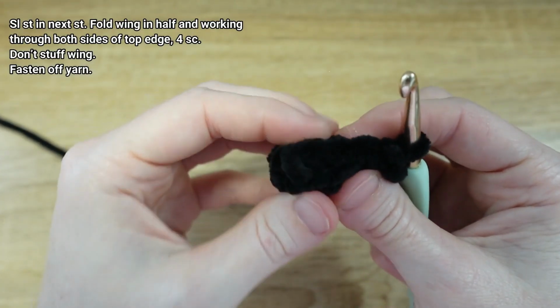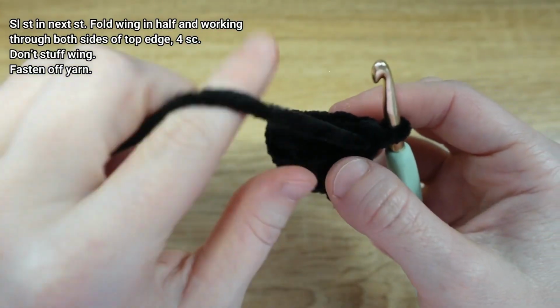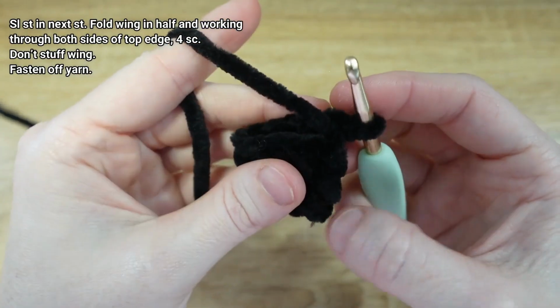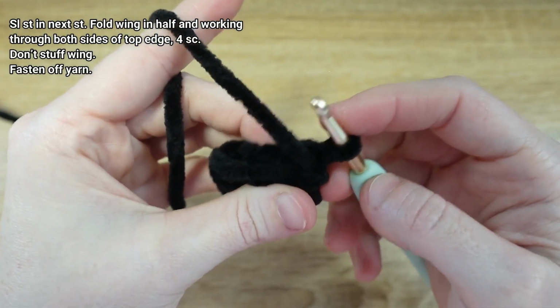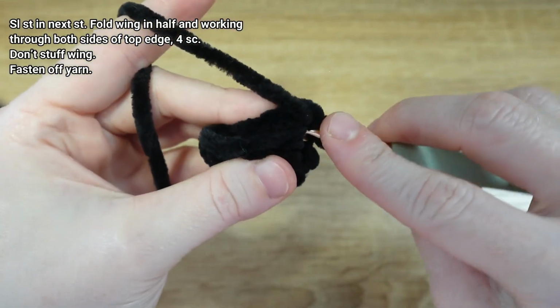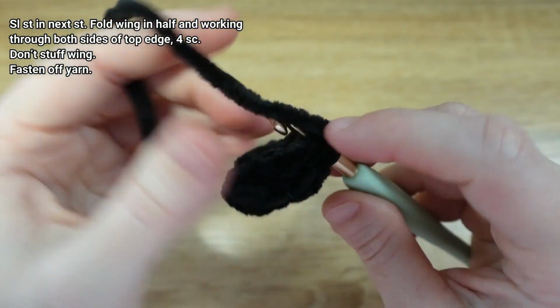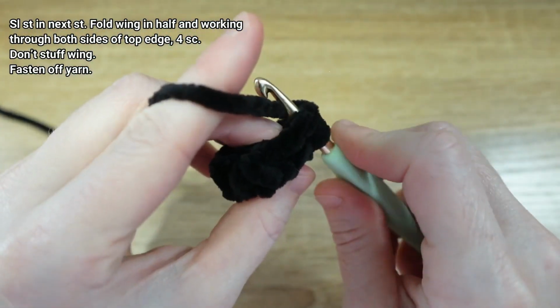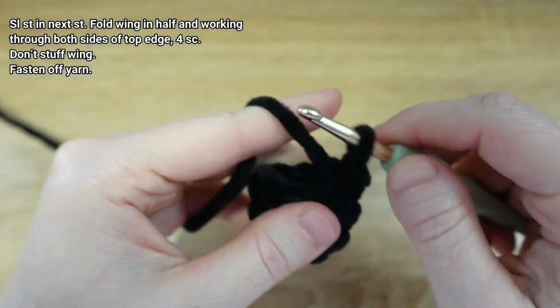Then we're going to fold that wing in half. So we're just going to squish it along the top here. And then we're going to slip stitch through both layers of that wing to close off the top. So I'm going to take my hook and I'm going to push through both layers of fabric. And then yarn under and draw through, and then draw through the only loop left on my hook.